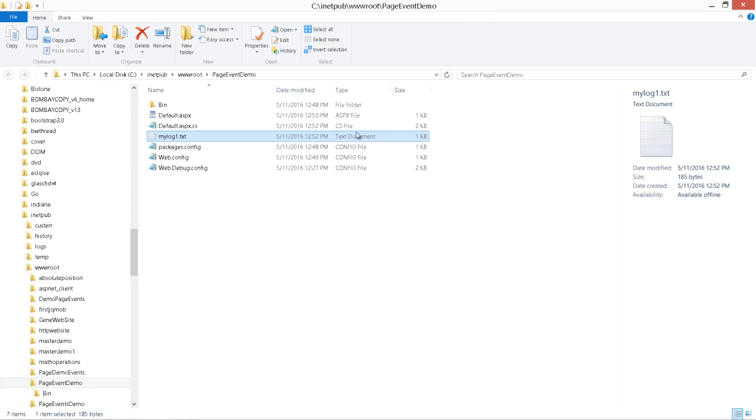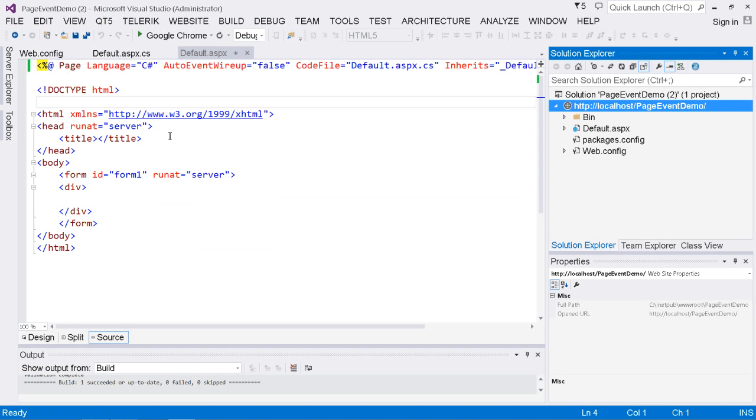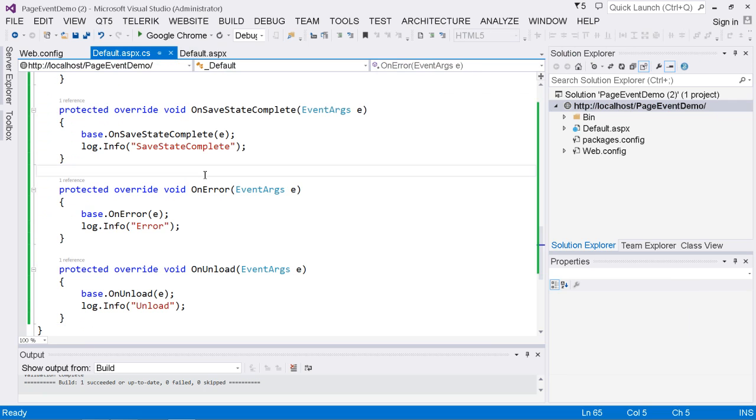And here we have learned how to bind event handlers to the events. We have used two methods of binding event handlers to the events. One is AutoEventWireup, and the second one is overriding the base class members. We have made use of Response.Write to display content on the page. We have enabled tracing. We have modified the AutoEventWireup attribute.